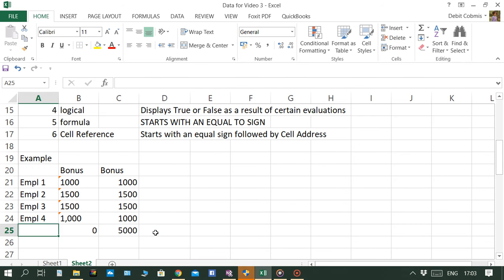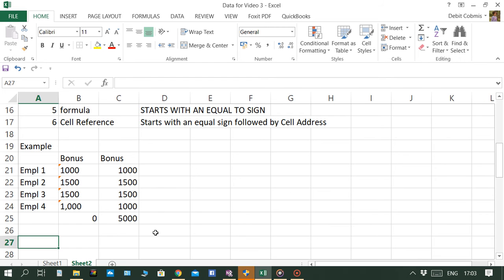So these are numbers, these are texts as far as Excel is concerned. And you can see that the difference is in the way they have been entered. You can notice that in this cell, 1,000, there's an apostrophe preceding the 1,000. There's none here. An apostrophe there, none there. And that's what makes all the difference between the entry, whether that entry is a text or a number, as far as Excel is concerned.